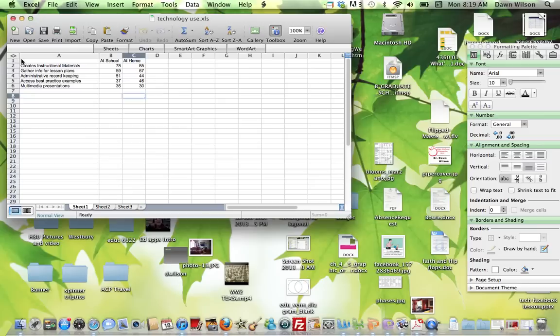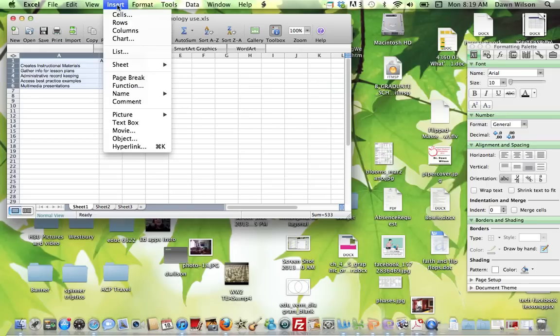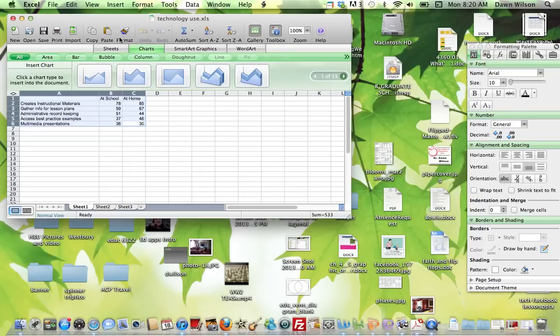So to create a chart or a graph, what I need to do first, or I'm going to make a graph out of it, is I'm going to highlight the sections that has the information in it. Now, I'll tell you what, I'm doing this on a Mac, and so it's going to look kind of different. If you are doing this on a PC, you ought to have a ribbon up here, and on the ribbon you can choose that you want to insert a chart or graph. Here I'm going to have to say insert chart. And at this point, I get some of the same options that perhaps you do. I'm going to make a bar chart.